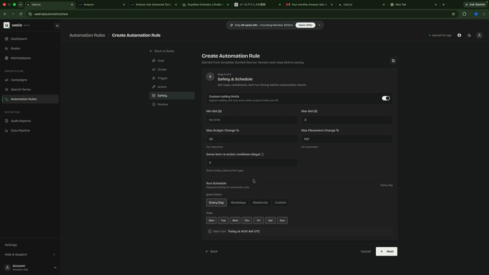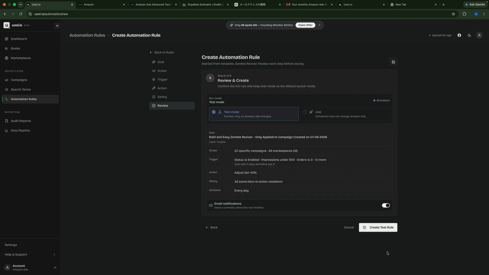So if they met the condition, we wait for 3 days. And then you want to set your rule running. I always run it every day, in case I forget. So let's just choose every day and then click next.